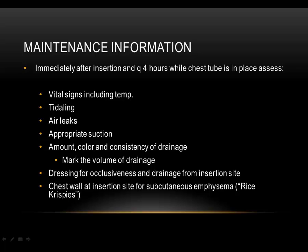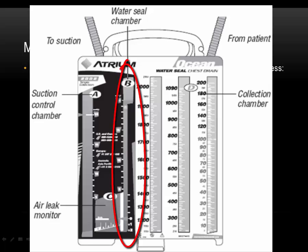Here are some general maintenance requirements for the chest tube care. You should get vital signs, note the drainage, check the occlusive dressing, and look for tidaling, air leaks, and subcutaneous emphysema. Tidaling indicates fluctuations in the water seal chamber's fluid level that corresponds with respiration.